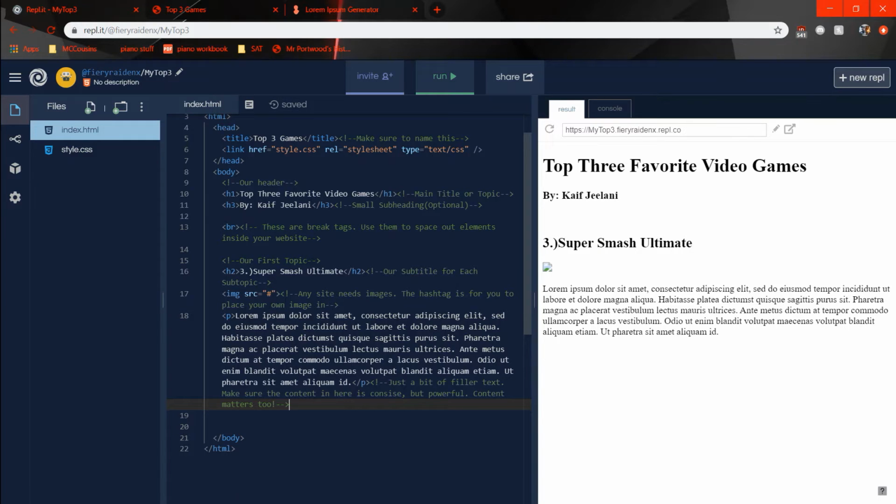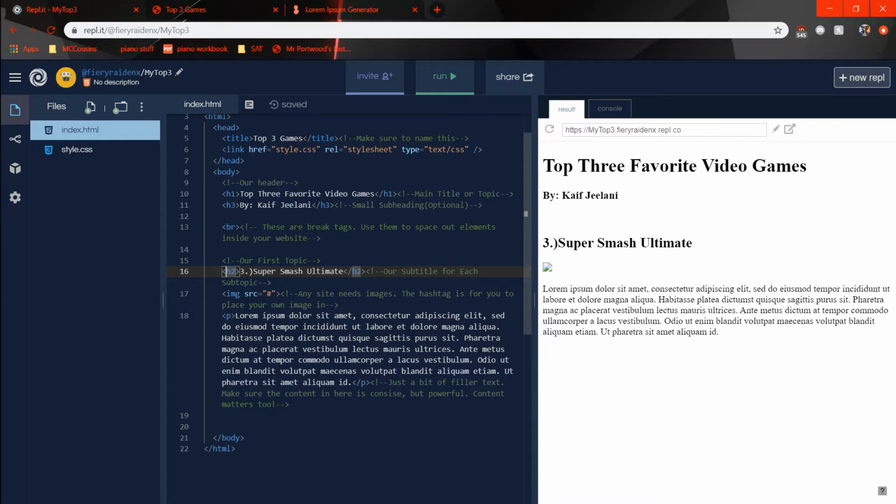Let's go over what this does. Okay, H2, which is, remember, another form of header. There's H1, H2, H3, all the way till H6. You can experiment with them to see which one's better. I like using an H2 here because I don't want it to be the same size as the H3, but I don't want it to be as big as the title. It's like a subtitle, as it says right here.